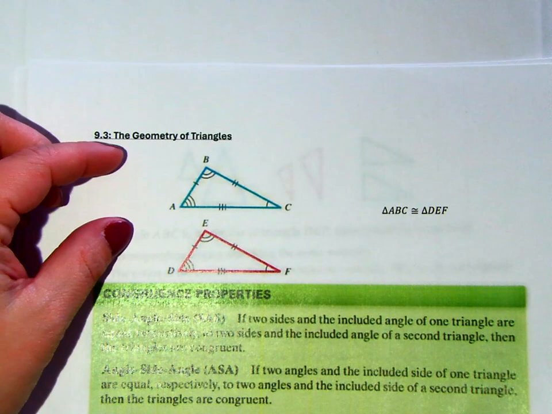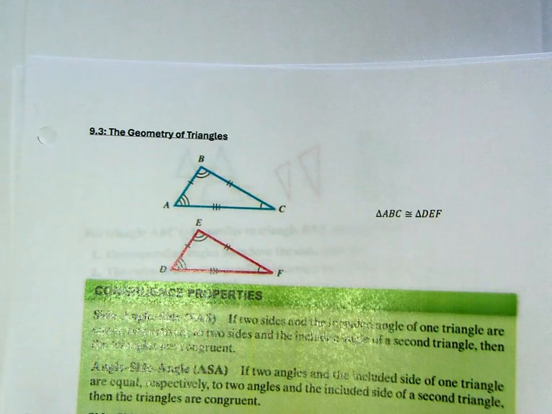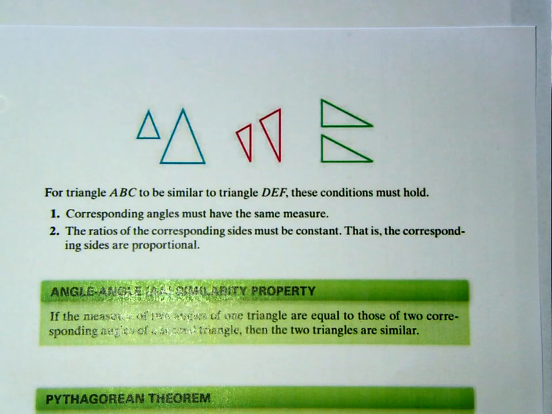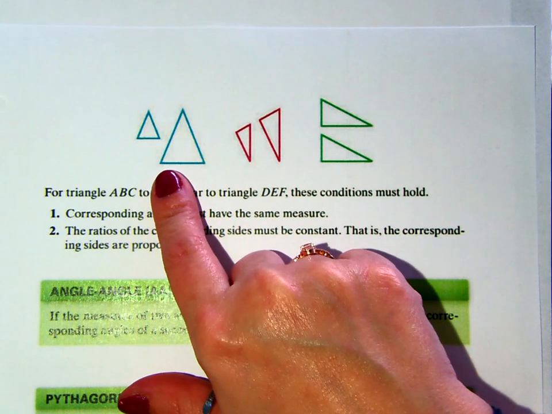Let's talk about similarity. Congruency is where our two triangles are exactly the same. Same size, same shape. Sure, you could turn one a certain way, but everything matches up. Similar triangles are different. They have the same shape, different sizes. So I know yours are not colored. We don't have a color copier downstairs. But hopefully they're different enough that you can tell which ones are supposed to be paired. And then obviously right now you can see the colors. These two are similar. Same shape, different sizes.